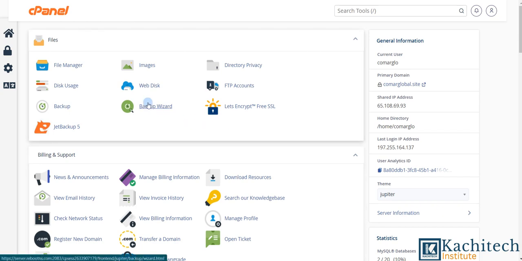Alright, so I want to talk about subdomains. Subdomains are a subcategory of your main domain. There's something called a subdomain and there's something called an add-on domain. An add-on domain can simply mean you bought a hosting plan that gives you the capacity to host more than one domain. That way you can have different domains, global.site, dot whatever, and add them together as add-on domains. But a subdomain is a subcategory of one particular domain.